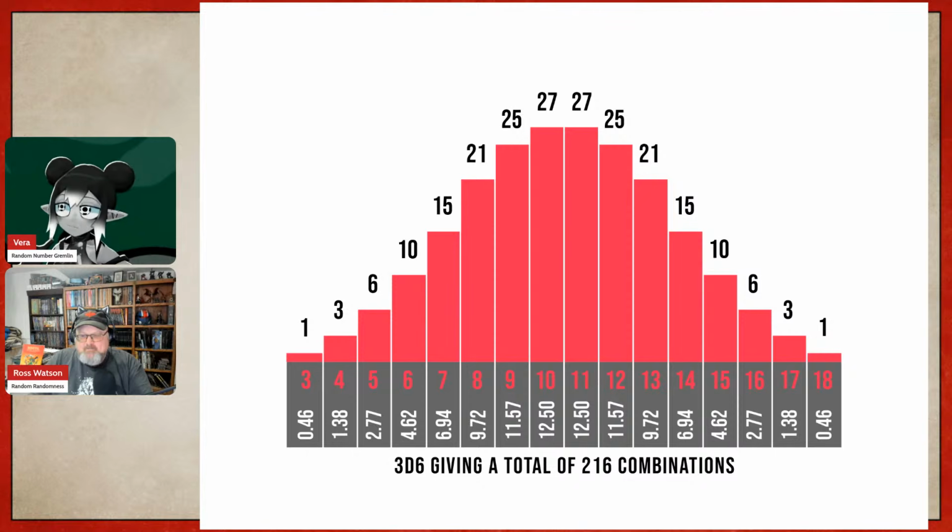And as you can see, most of the rolls will be between 8 and 13 or so. Right. That's where your sweet spot is. Your zone is you're probably going to generate a number through those.